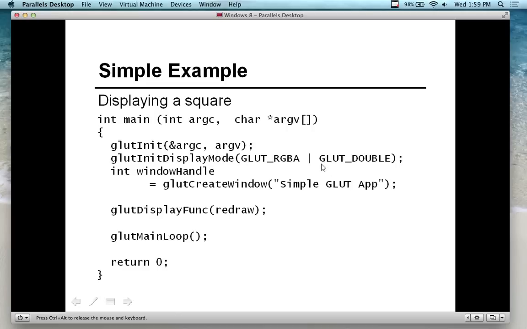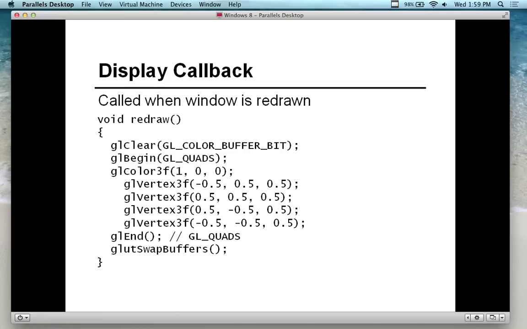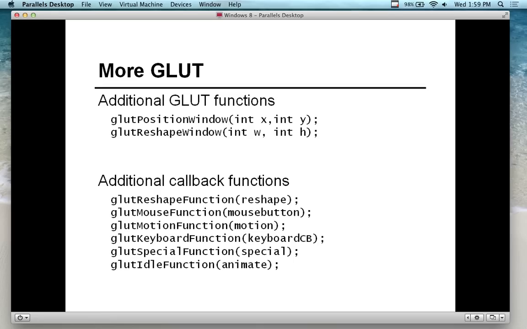In this particular case, we're just creating a square, and we're putting a title on the window called Simple GLUT App. We're not doing very much, but we're going to create a window handler. Then we have this display callback, and the callback is called when the window is redrawn or drawn initially. We're going to redraw the window, which means if the user clicked on something, moved it, or did something with it, we're going to respond to the event. The scene's going to change, so we have to redraw the scene. Essentially the redraw is going to clear the graphic buffer, populate it with all the new information that now exists, and then swap those buffers, putting it back out on the screen.